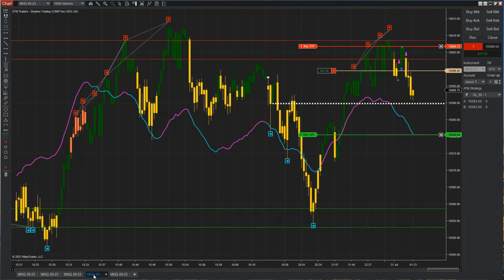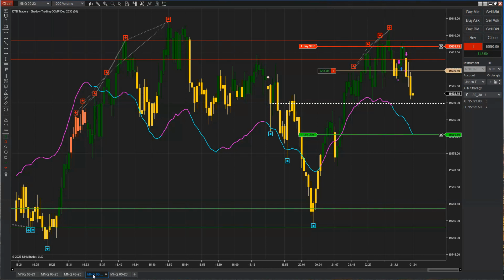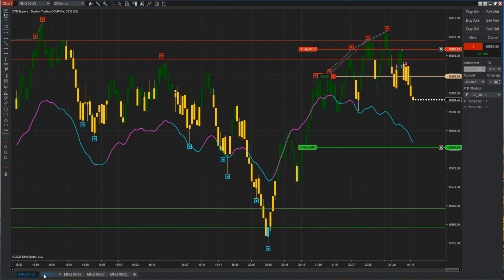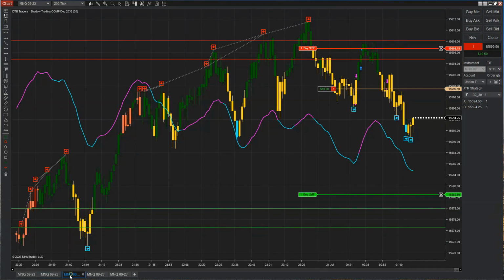Depending on which bar type you are working on is how you're going to read the chart and how you're going to read the price as it moves. Obviously, this being a tick chart, you're going to have a lot of bars and a lot of signals. Whereas if you move on to the larger bar types, you're going to notice a few less. Even going to a 5 minute, you're going to notice a lot less signals, because there's obviously a lot more time and a lot more ticks that could be in that bar.